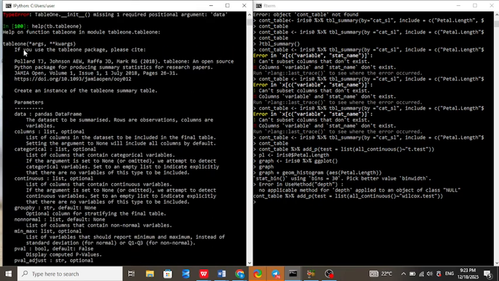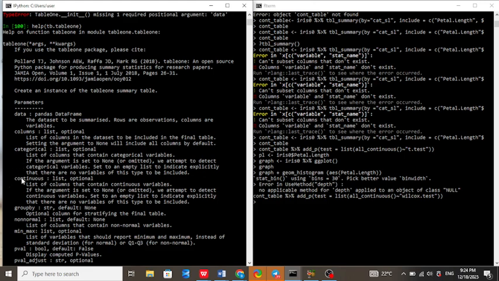So when you have help in bracket table one, what does it show? It tells you that the table one will take certain arguments. The first argument is going to be data, and that data needs to be a pandas data frame. It should contain columns, and that column should be a list. It should contain categorical variables, which should be a list.